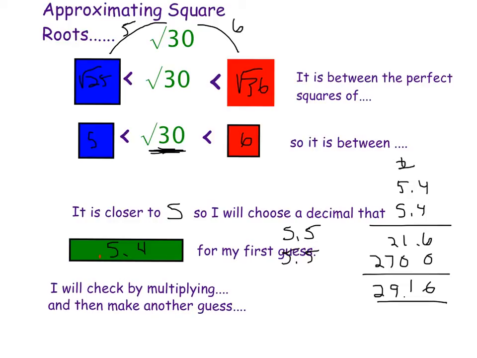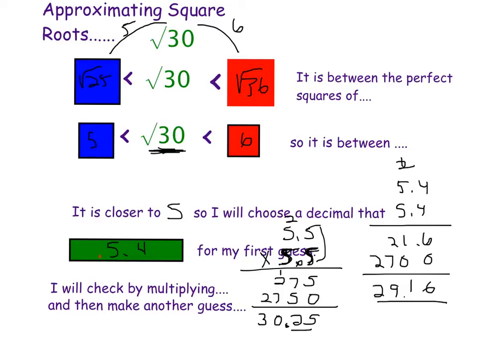And again, I know that for those of you that don't like math, this multiplication is a pain to do, but you won't have to do it for long. 5 times 5 is 25. Carry the 2. 5 times 5 is 25 plus 2 is 27. 0 placeholder. 5 times 5 is 25. Carry the 2. 5 times 5 plus 2 is 27. Add down. Put in your decimal place because there's 2 here, so there's going to be 2 here, 30.25.